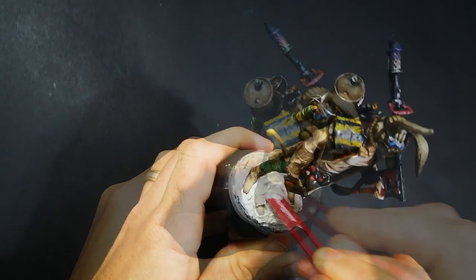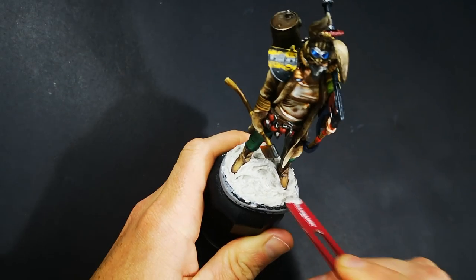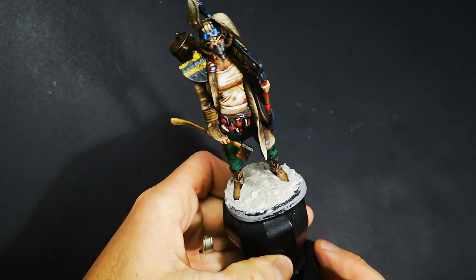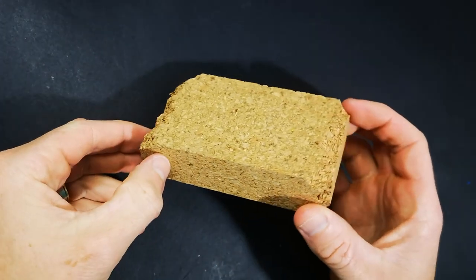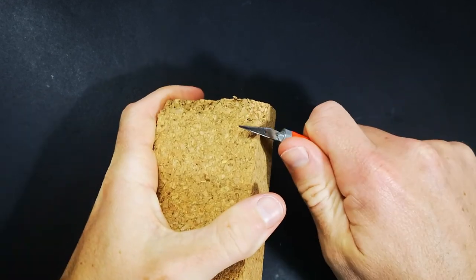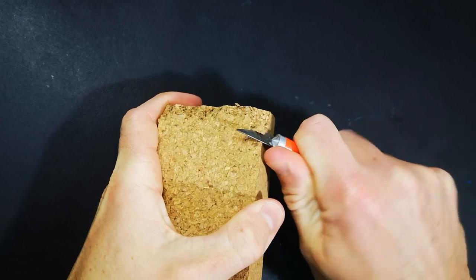So I'm just building this up around the feet of Firebug, and then I'm using my tweezers there just to create a bit of texture, because what we'll be doing is base coating this and then putting a wash over the top to bring out some of the texture. So we want to create some low points for that wash to flow into.